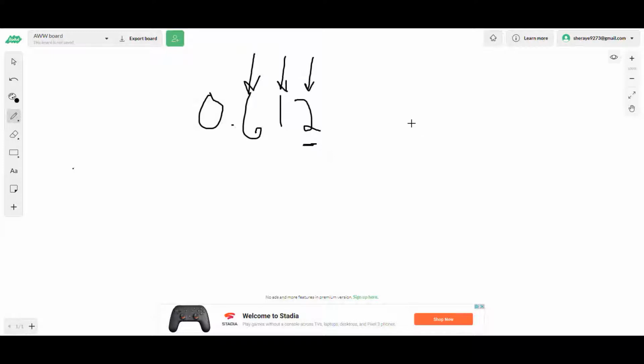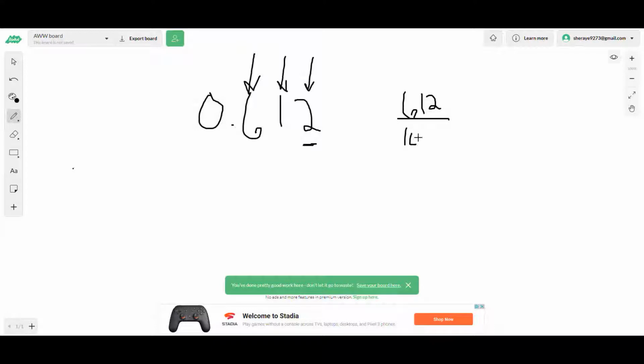Now you can also do this as a fraction, 612 thousandths. If you have 4 digits, you always want to put your comma. These are the same thing. All right, let's look on page 156. Now, we could then simplify this fraction if we needed a simple answer. So this fraction can be simplified. At the very top there on page 156, it shows to divide both of those by 4. So if you divide this by 4, you get 153. And then if you divide 1,000 by 4, you get 250.